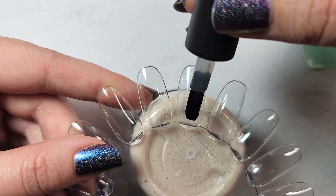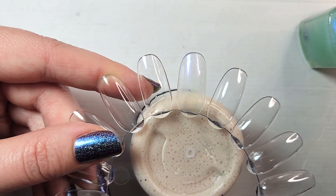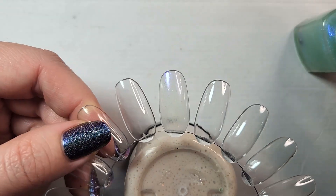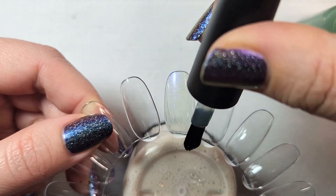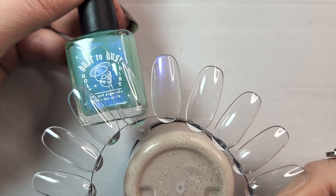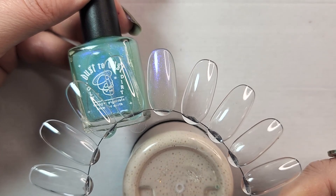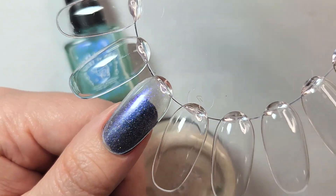Let's see it in a second coat. Definitely a squishy jelly base — I still don't really see too much in the way of color on the nail. I am getting some of that shimmer and the twinkles. Let's see a third coat. So there are three coats of Celestine. This one was originally $15; they were having 20% off for Black Friday. The bottles are a really good size — 16.5 ml, a bit bigger than your standard 15 ml. I will say this one is not the most exciting on the nail in three coats, but this could make a very interesting topper over other colors.